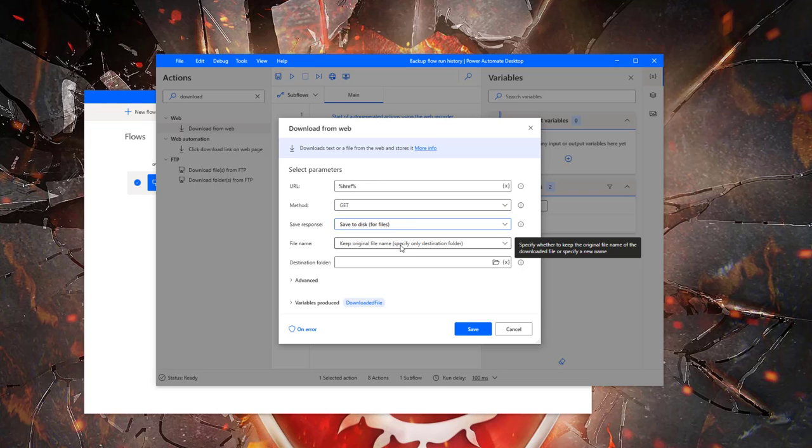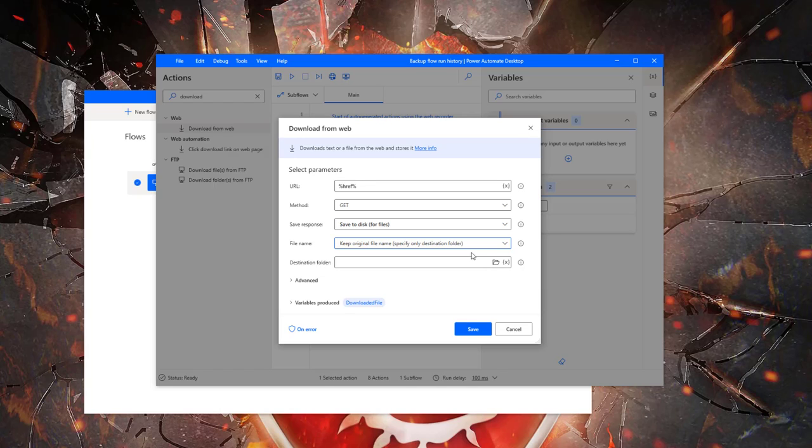When you click on that get CSV file link, every time it generates a unique link based on the date and time you're downloading it. So my file name is going to be unique. So I will keep the original file name. You can even go ahead and define a custom file name if required.